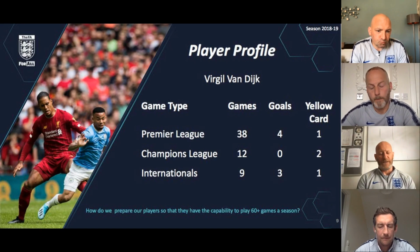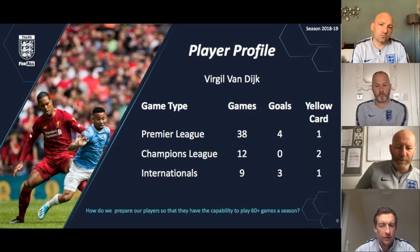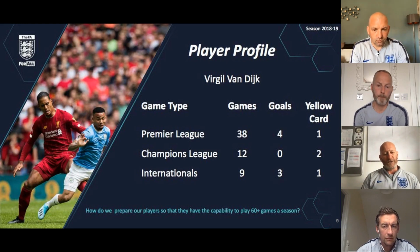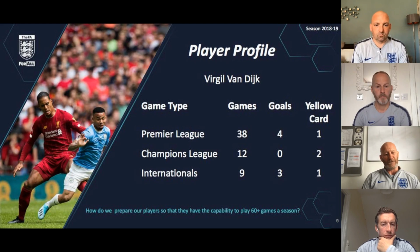I think again, it's the context of those 60+ games, isn't it? Because if we look at the sort of games where you really are full out, compared to the games where you may be dominating because of the capabilities of the players in the technical, tactical, physical side, etc. Again, Stu, you mentioned earlier on about resting when the team are on the ball, which provides that sort of replenishment of the energy system. So as well as looking at that volume, it's the variety of intensity within those games. Which ones have they been flat out, which ones have they been dominating, etc. So I think that needs to be a consideration as well when we're looking at transferring to the development side of the game.